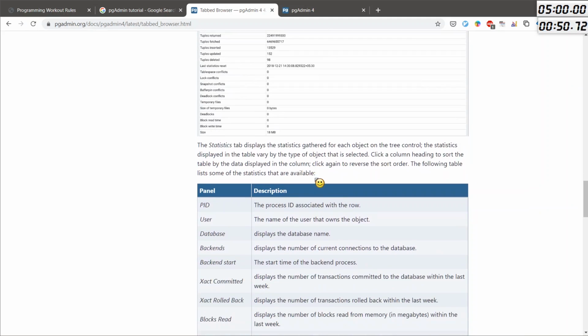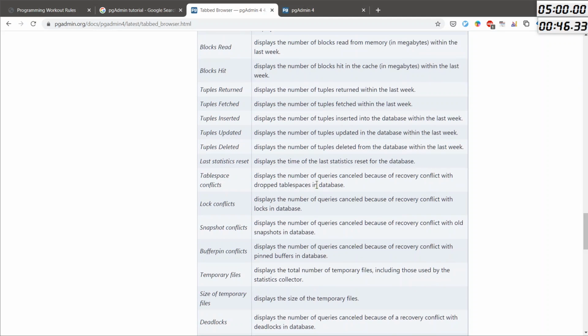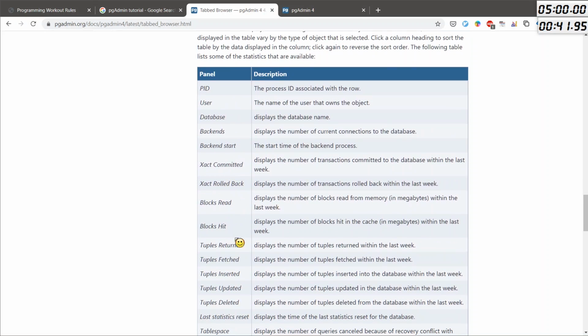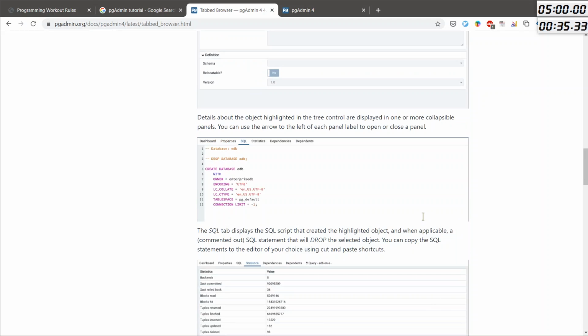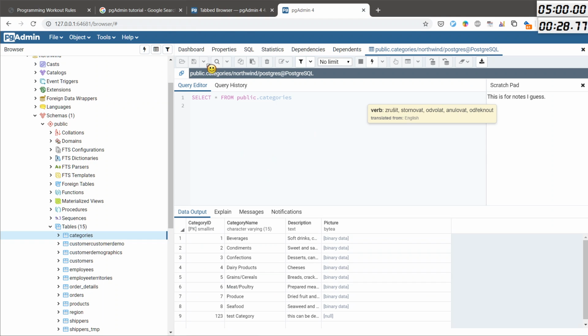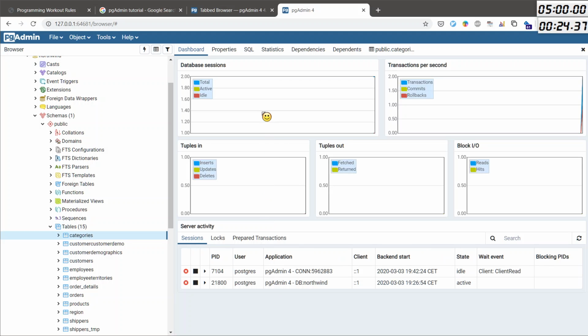So here's something. Tuples fetched. Okay, that's not helping. Tuples returned displays the number of tuples returned within the last week. Okay, last week. That's one piece of information. So this is some statistic, I guess. So if I go to the dashboard, it will show me database sessions. Okay, so transactions, commits, rollbacks.